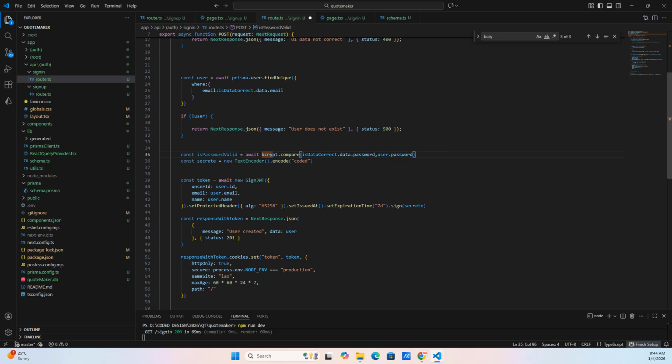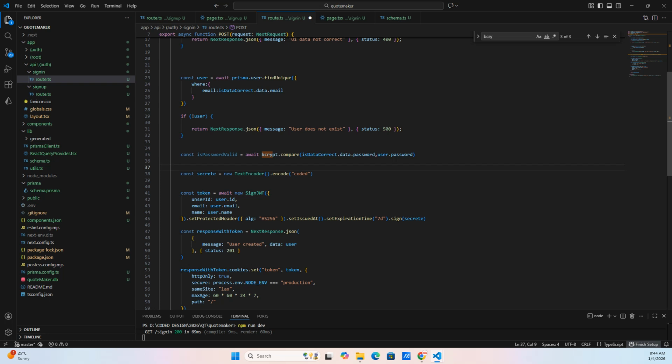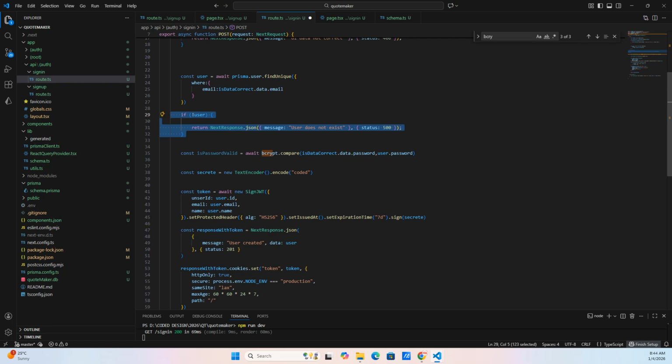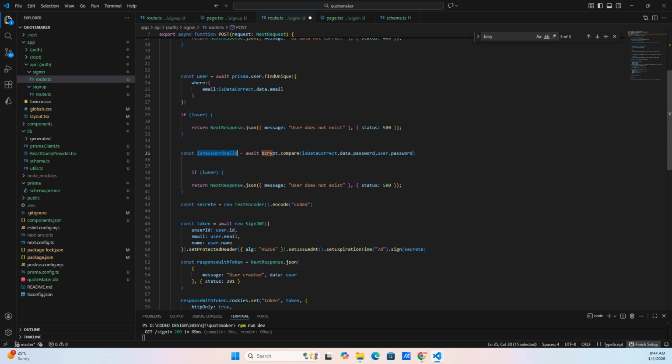Suppose we don't have an error here. We just need to validate, or we need to be defensive. How are we going to do that? It's the same as this one. Let's make this bulletproof. If this is not true, which means these passwords are not the same, we need to respond with a message. Let's say incorrect password or username, because we are not sure which one it might be. Okay, or username.